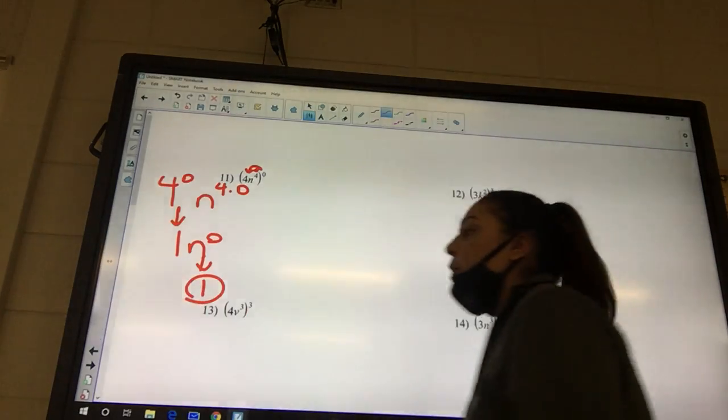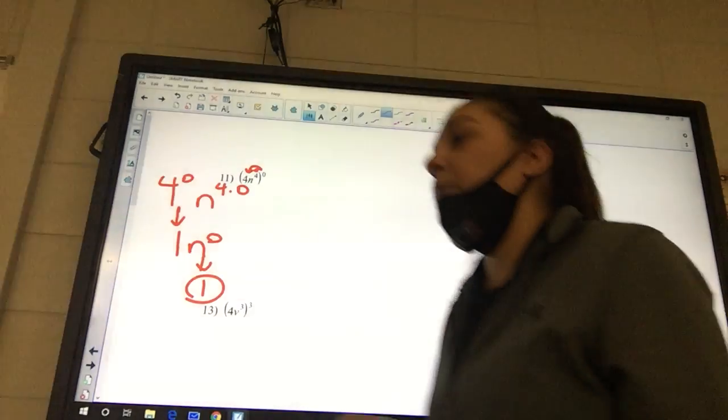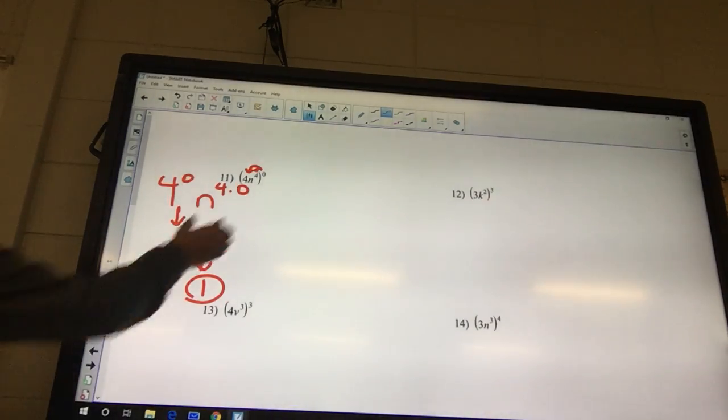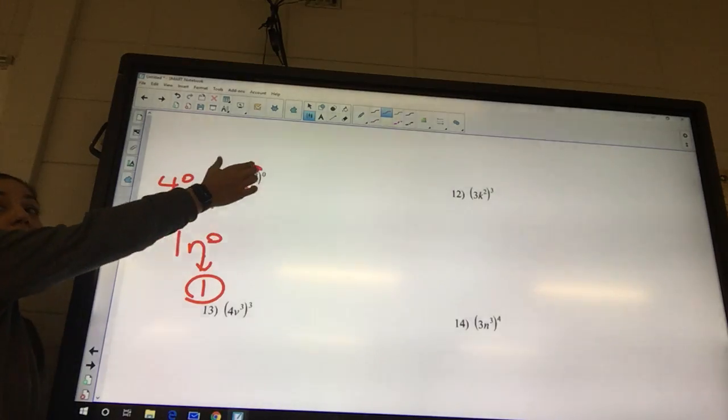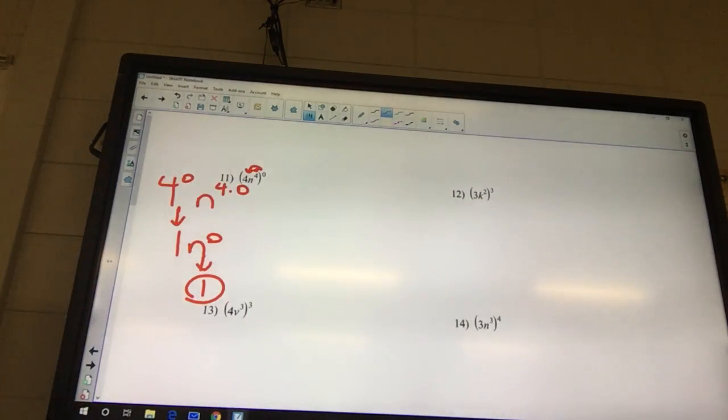Now this one's kind of confusing. But when we look at it, what is 3 to the 0 power? 1. What is 8 to the 0 power? 1. 10 to the 0 power. 1. X to the 0 power. 1. 4n to the 4th to the 0 power. It's 1. Okay? Because this is inside parentheses, it doesn't matter what I shove in here, even 100 bazillion million, the answer's still going to be 1. Okay?